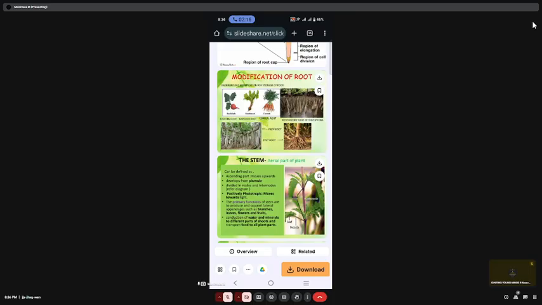Next. Fusiform is thicker in the middle and tapering on both sides. Very good. Example, radish. Okay, good. Next. Conical root. These roots are thicker at their upper side and tapering at the basal end. Very good. Okay, at the base, the end of the region, there will be a bulge at the base. Gradually what happens? Okay, next.